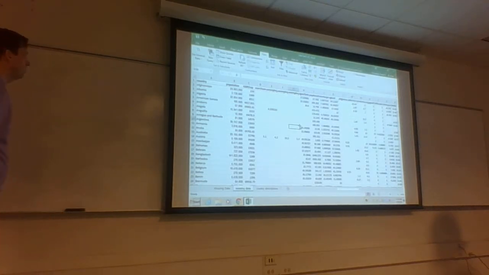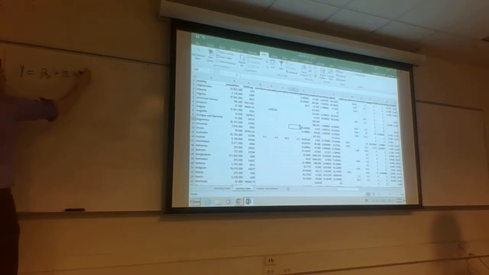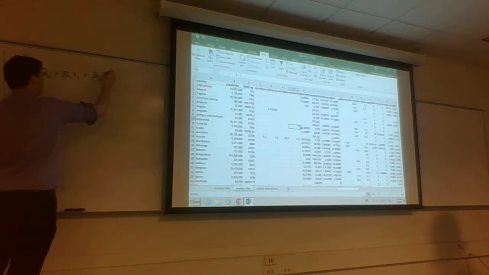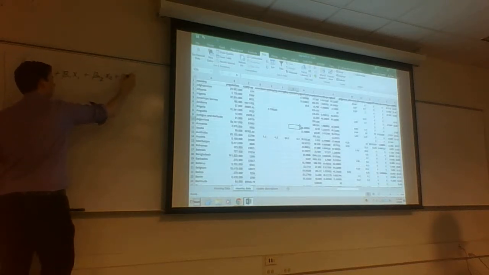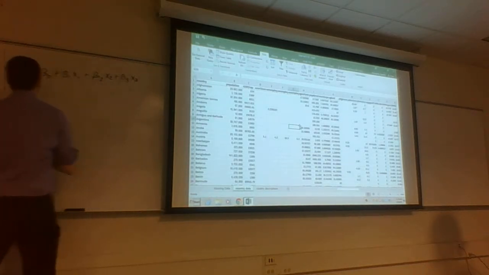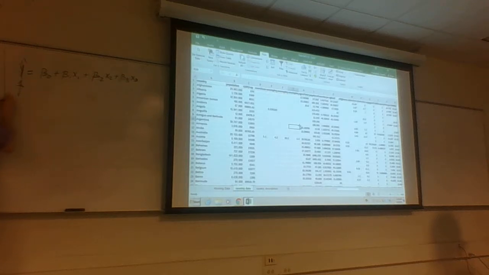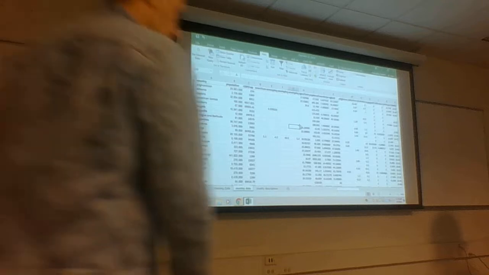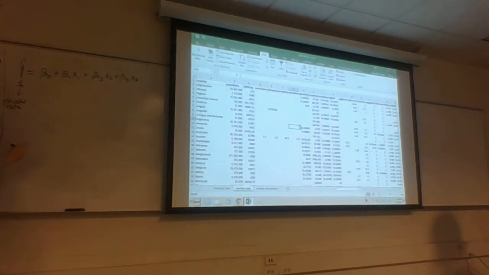I want to run a regression with 3 variables. So I'm going to have y equals beta 0 plus beta 1 x1 plus beta 2 x2 plus beta 3 x3, leaving out the i subscripts. And I want my y to be murder rates, the murder rate in different countries. So I have that data. I also have age of first marriage.